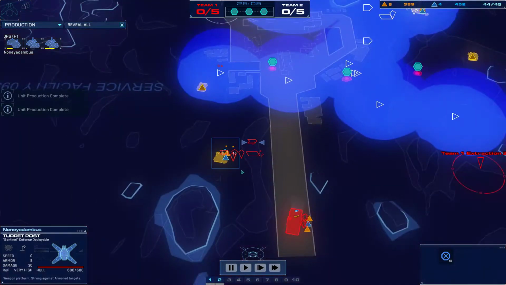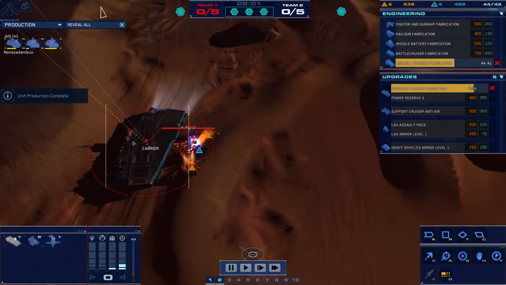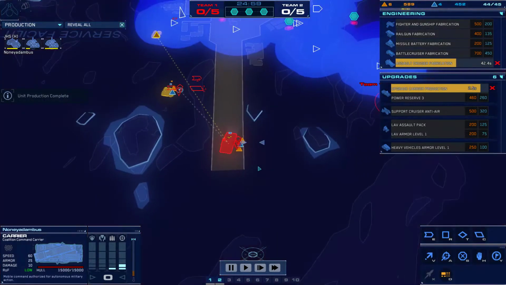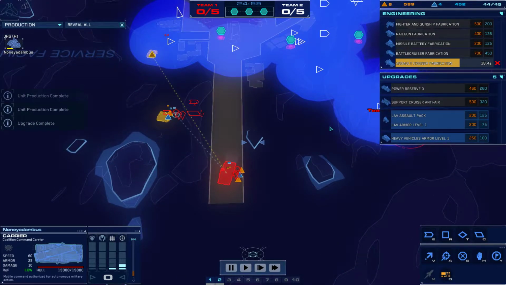But I would say this is at least a potentially vulnerable position, and this is a definitely vulnerable position, even with the carrier power that's going on here. Noneyadambus already has power reserve 2. Prime charges.